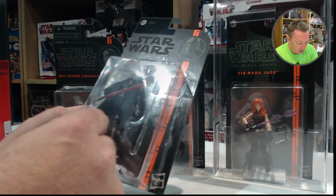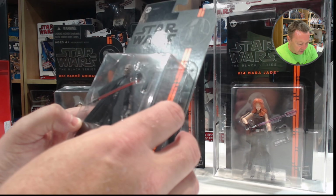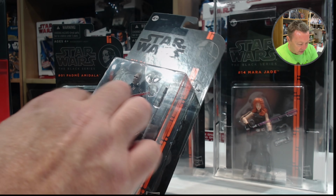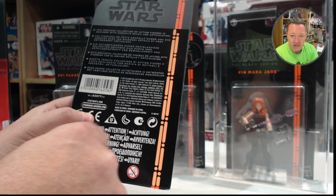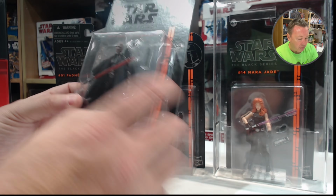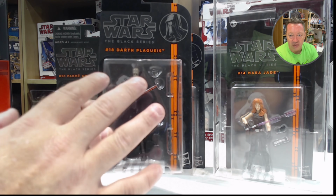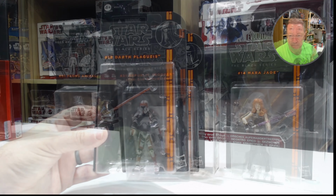Really unique. It's the only Darth Plagueis that's been released to date, which is why it's so expensive. Really cool sculpt, really nice. It's got a little staff, obviously his lightsaber and a little mask by looks of it. And this is the European version with a big sticker on the back, which is a bit of a shame. But yeah, he's kind of the main highlight of this line. Like I said, probably about 80 quid if you want to get him.